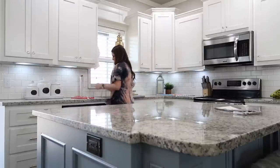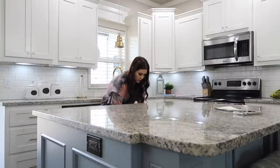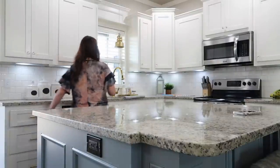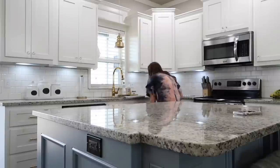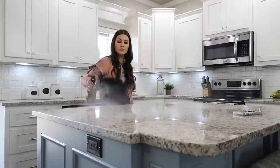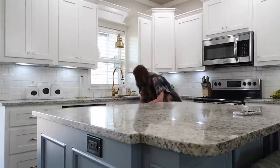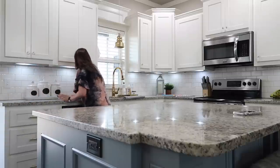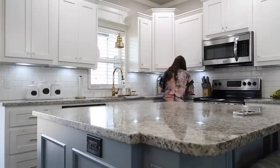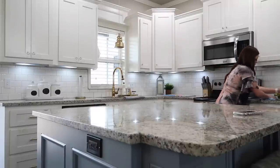Now that I'm finished washing those, I'm just going to let them air dry on that mat — it's from Walmart, but I have the exact same one linked in my Amazon store. Now I'm going to do a little speed clean of my kitchen. There's not much out, but realistically I clean this kitchen several times a day. Things just tend to end up on my island, so I'm constantly putting those items away and I spray down my countertops at least three times a day — after breakfast, after lunch, and after dinner, and probably a time or two in between. I just love having a nice clean crisp kitchen.